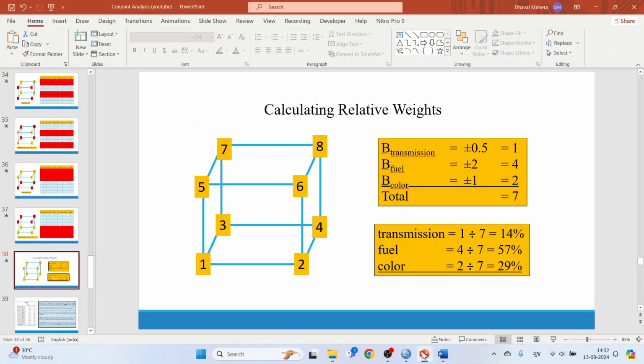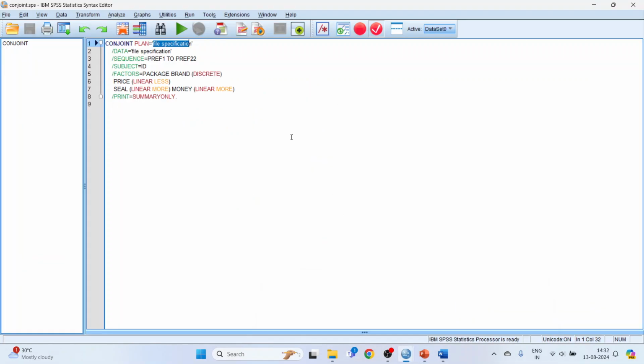Now go in the syntax again, press Ctrl V. So remove the double inverted commas. It should be having only single inverted commas. Remove it. So this is the plan, the source of the plan.